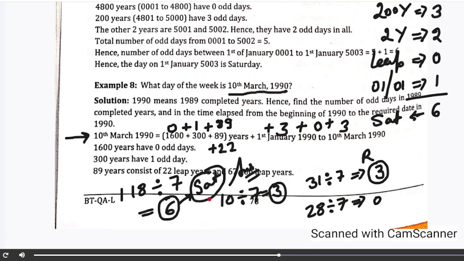कोई याद नहीं कुछ किया, सिंपल अपने बेसिक से आंसर निकालते हैं. Are we clear on the 8th example now? कबीर क्लियर है? 1600 या 400 का मल्टीपल होता है. तो 400 के जितने मल्टीपल्स होंगे हम क्यों लेते हैं? क्योंकि उसमें 0 डेज एक्स्ट्रा होता है. 100 ईयर से 5 दिन एक्स्ट्रा है, 200 में 3 और 300 में 1 डे एक्स्ट्रा. तो हमने 300 ईयर्स का 1 डे एक्स्ट्रा लिख दिया. 89 ईयर्स में 89 डेज एक्स्ट्रा होंगे, प्लस 89 ईयर्स में लीप ईयर्स में आएंगे तो प्लस 22 वो भी लेना पड़ेगा. फिर जनवरी में 3, फरवरी में 0, मार्च में 3 दिन. विल गेट द आंसर. टोटल ऐड के आंसर आपको. ठीक है.